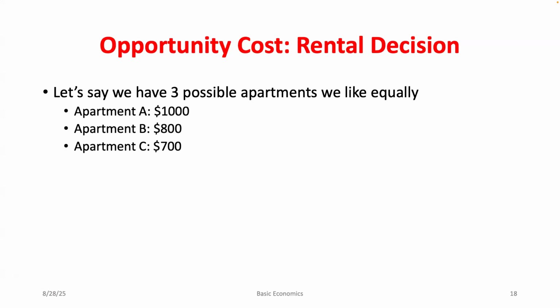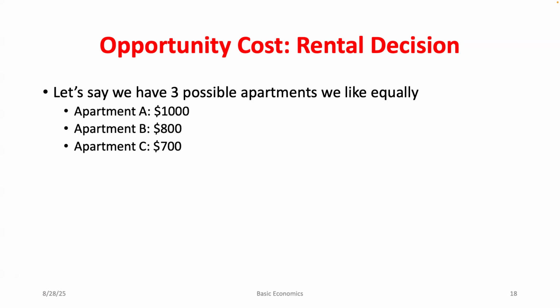Let's just for a second say they all have the exact same kind of amenities. They look exactly the same, same square footage, built the same year, same number of bathrooms, etc. Well, if that's the case, which apartment should I choose? C, right? It's the cheapest option. It has the lowest cost. If they're all the exact same, I'm going to get the same additional benefit no matter which apartment I choose.